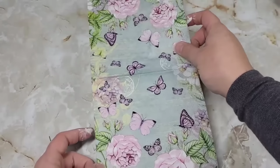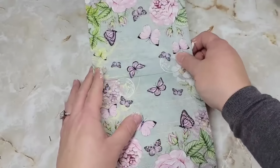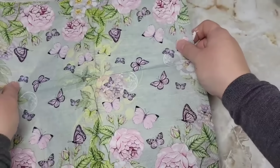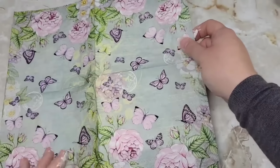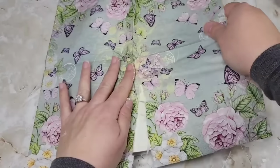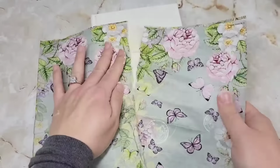I'm using the entire napkin mostly to cover the book. And since there isn't enough napkin to go around, we're going to have to kind of tear it right down the middle. So I measured till I was happy about where I wanted to place the napkin, and then just ripped it right down the center.